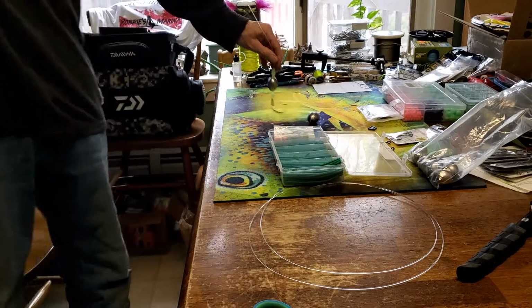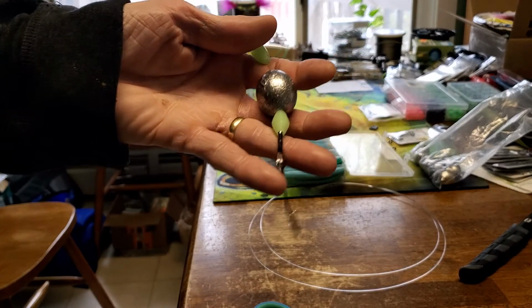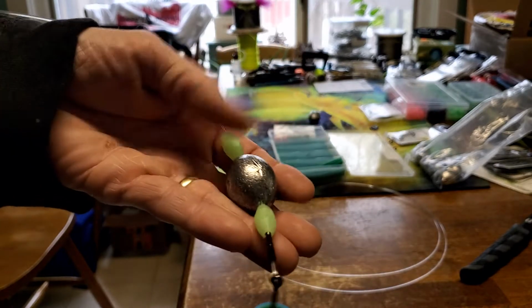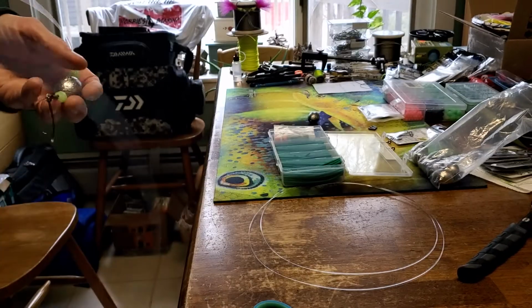But anyway, that's the gist of it, guys. Just a big, nice, good quality circle hook, some beads, and a nice weight. I threw a 4 ounce on there. I've got some made up with a 6 ounce. It's the loop on the other end. But anyway, let's get into it.